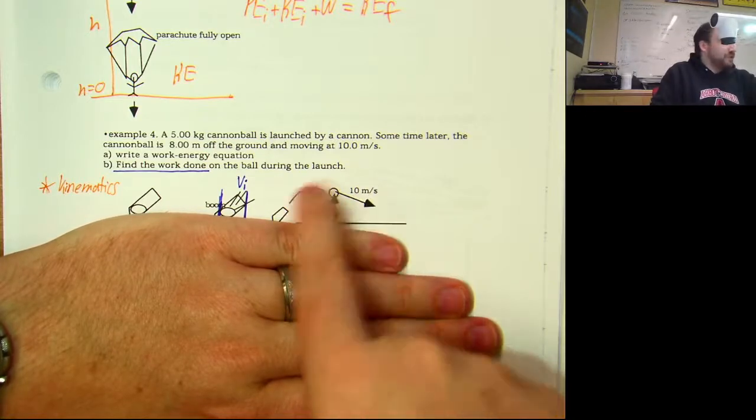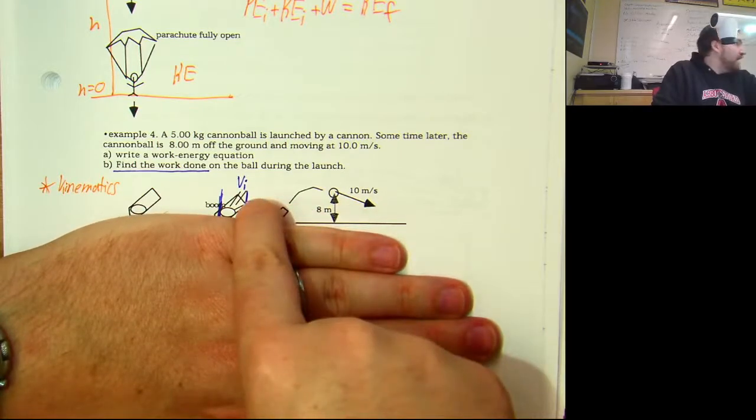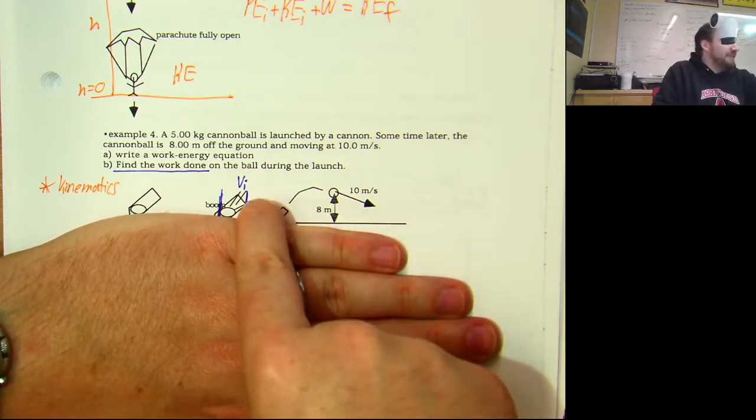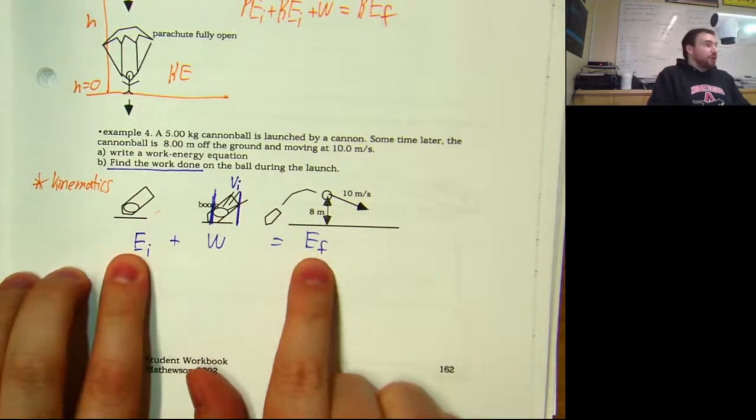Once you've got the x component and the y component, you could work it backwards, because the x component's not going to change, and you could figure out what the velocity is of the ball as it leaves the barrel of the gun. Yes? Equivalently, you could use work energy to do the exact same thing.